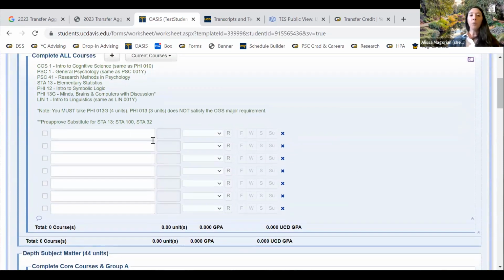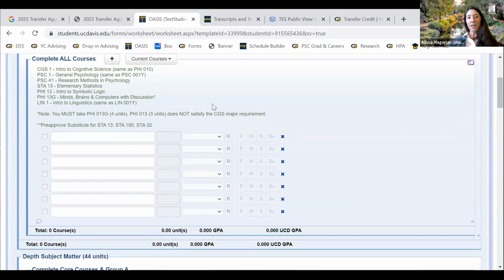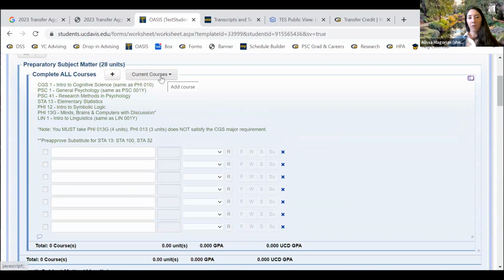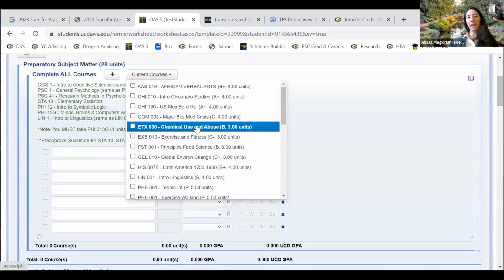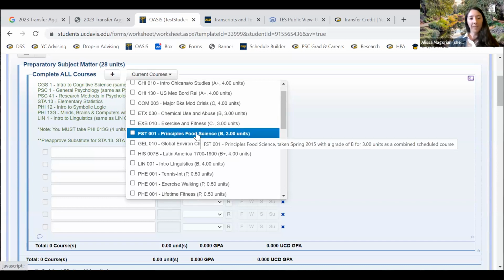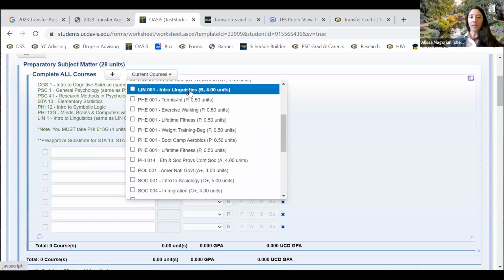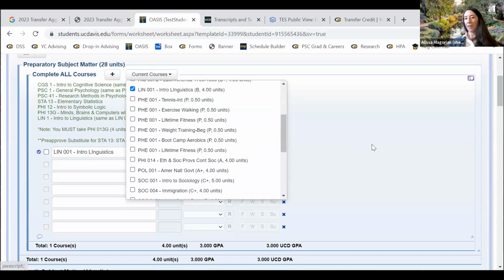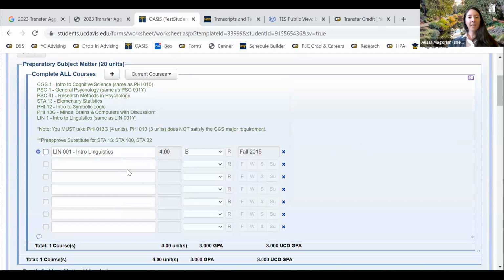We will create one of these once your transcripts are uploaded to OASIS. You can use the current courses drop-down button to select the courses that apply to that major requirement. So the student has taken Linguistics 1. You can click on that, it pulls right in.